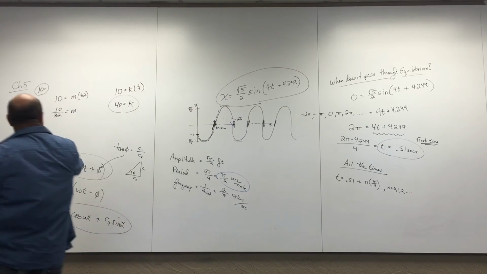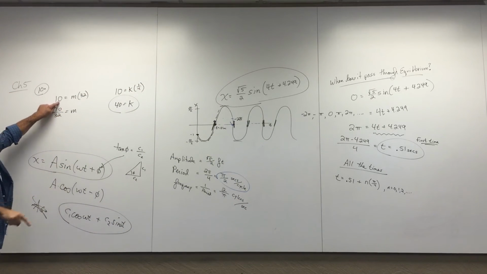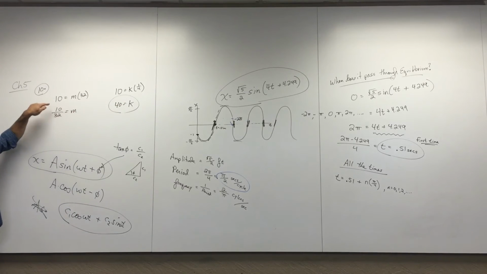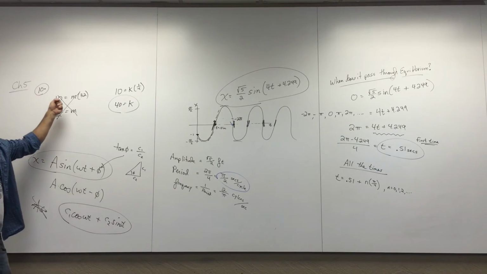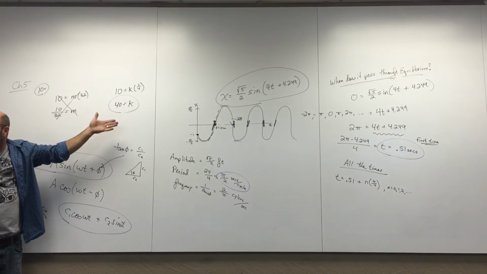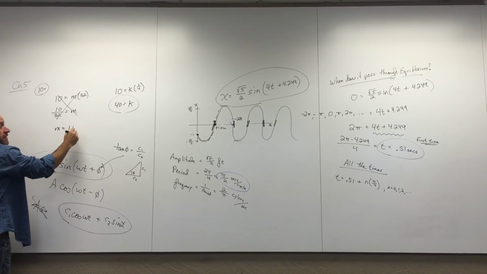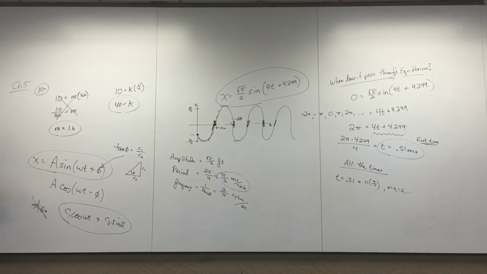All right, so they told me this about this 10-pound mass to really just help me find K. Because then they removed it, so this isn't the mass I'm dealing with. They put this mass on just to help me find K. Then they removed that mass and put a real mass on there that they said is 1.6 slugs. So it's 1.6 slugs. You guys with me? It's kind of a weird little way of presenting that problem.